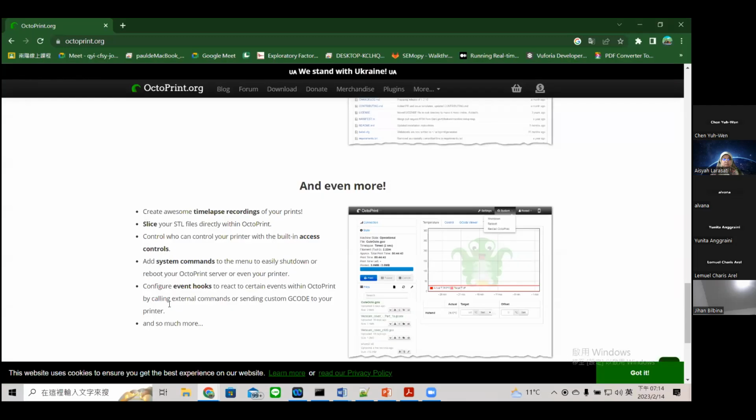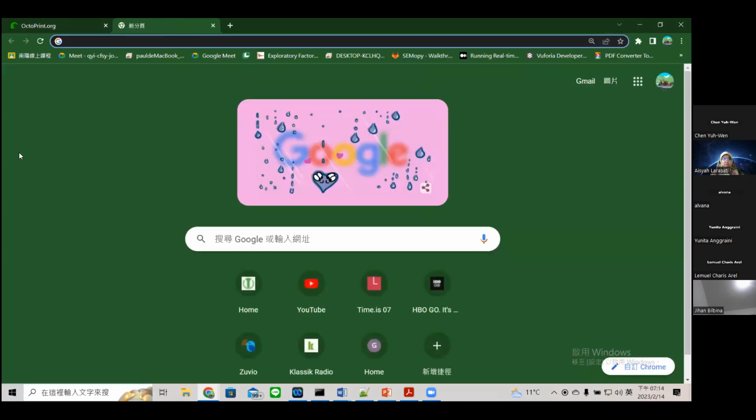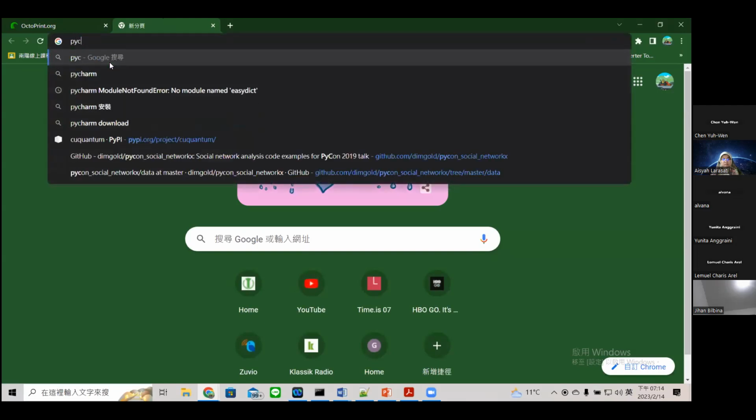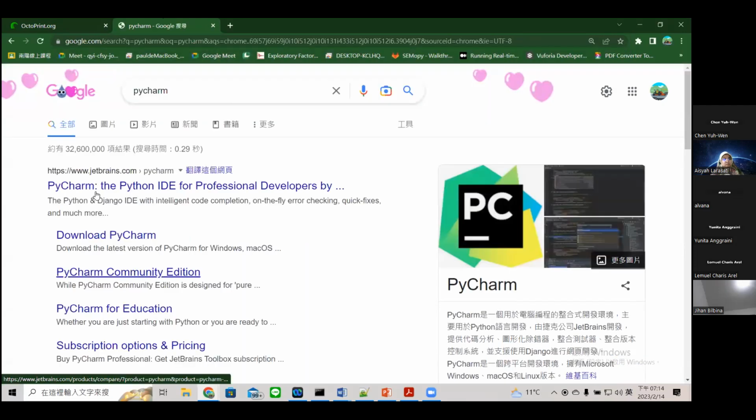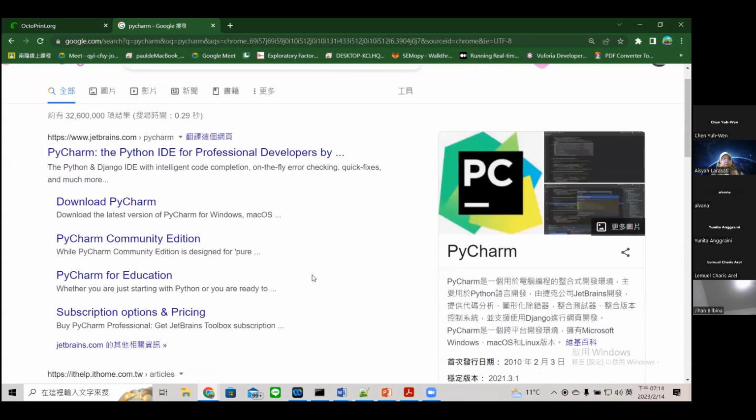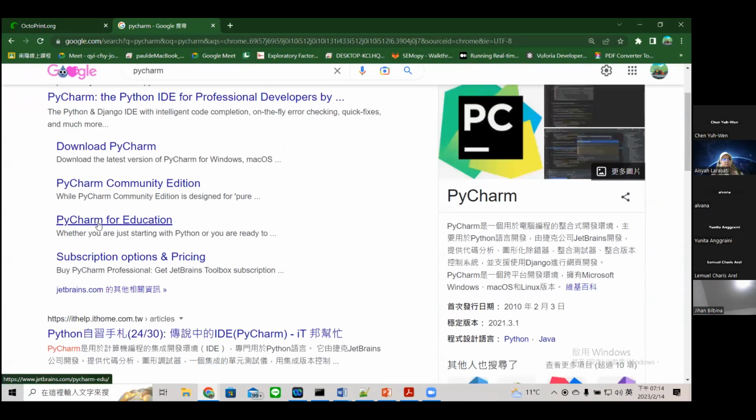If you want to use Python, you must go onto the internet and find this website. You just type Python. Yes, like this. So you can see many Python IDEs for developers. And I use this one because it's free. It's free Python for education.